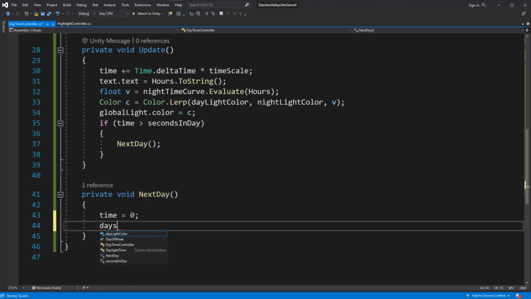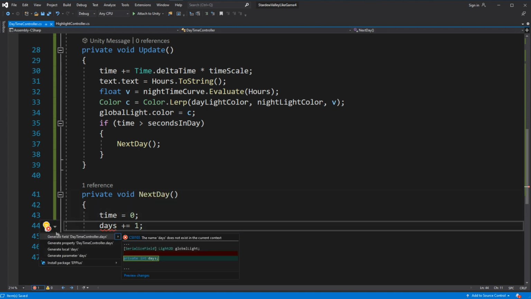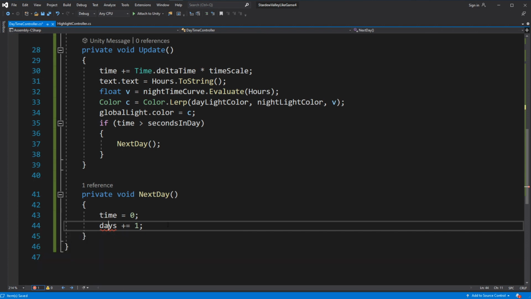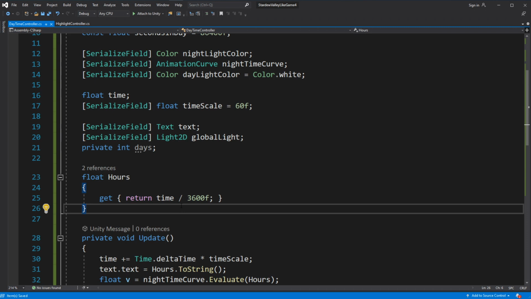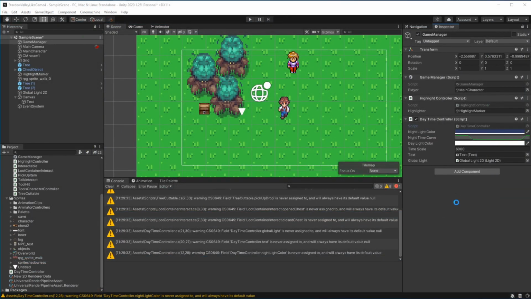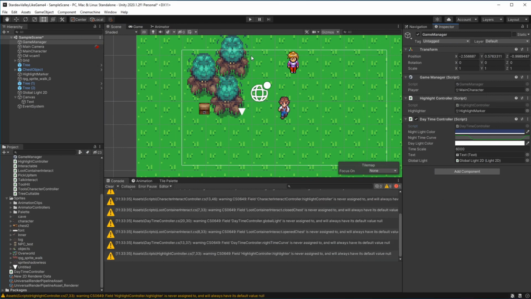Well, let's create an integer called day count. In the editor, set up the colors, and if we launch the game, it should cycle between day and night indefinitely.